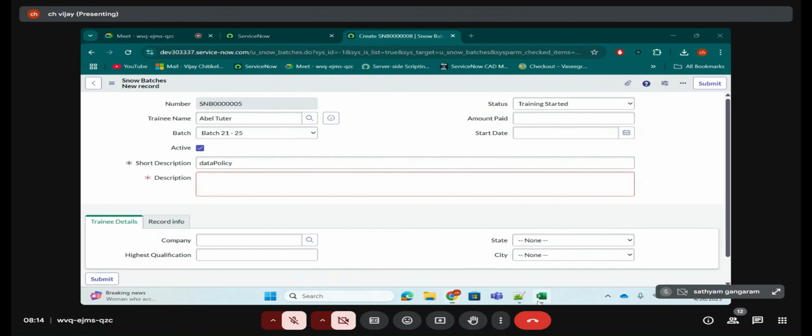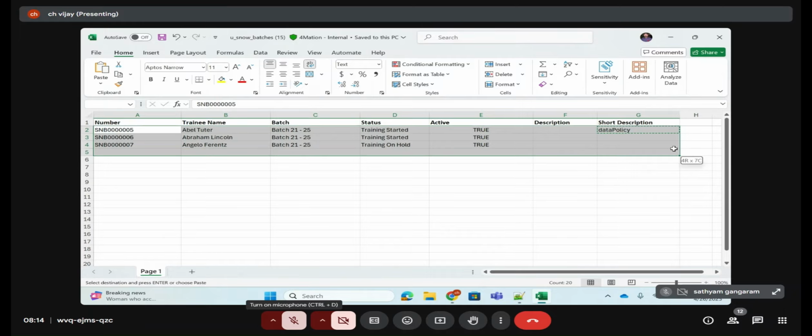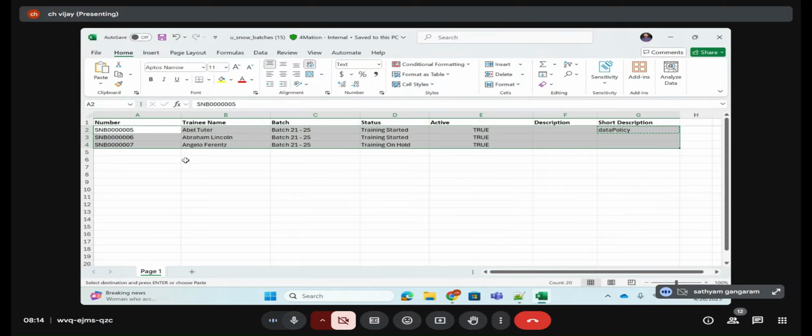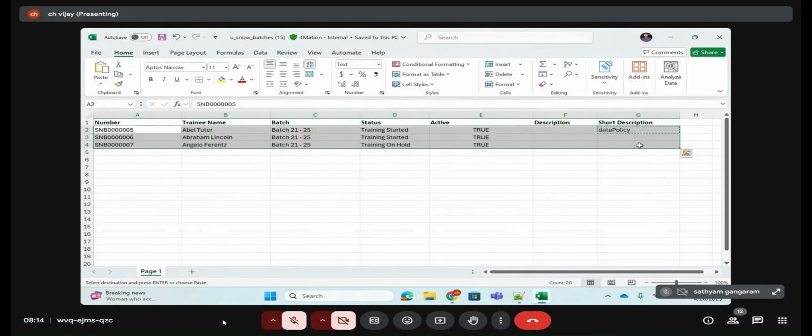But short description is not like that because it's mandatory using data policy, right? Whether you are in the form or not, it doesn't matter for this. It won't allow you to insert. Now you guys understood. Now you tell me, if I try to load these 3 records, how many records will be inserted? One. Only one. So when someone asks you this kind of question, you need to tell them that if it is UI policy mandatory, definitely it will be overridden, because you are not present in the form when you are loading this data. UI policy mandatory means you should be present on the form.